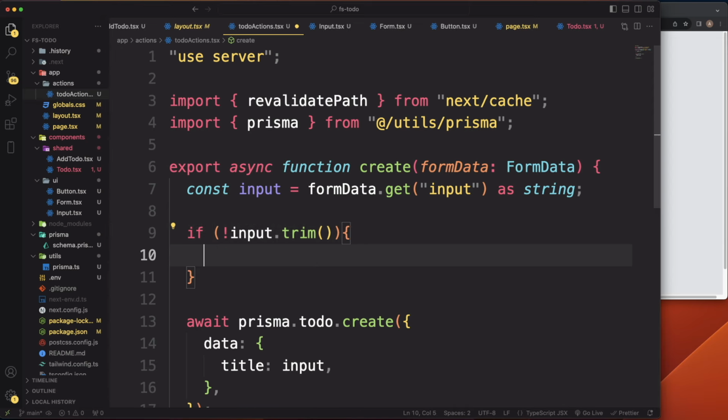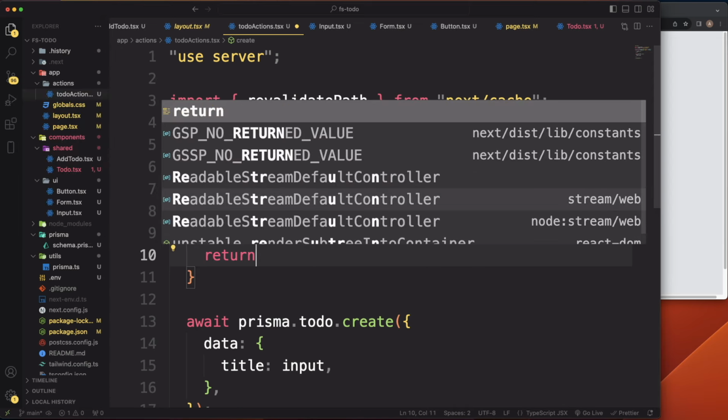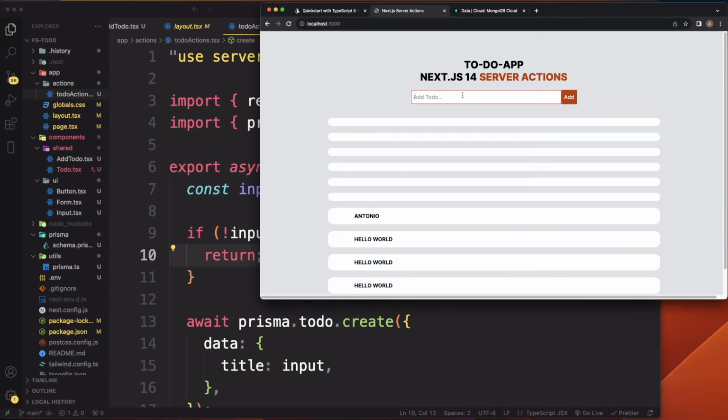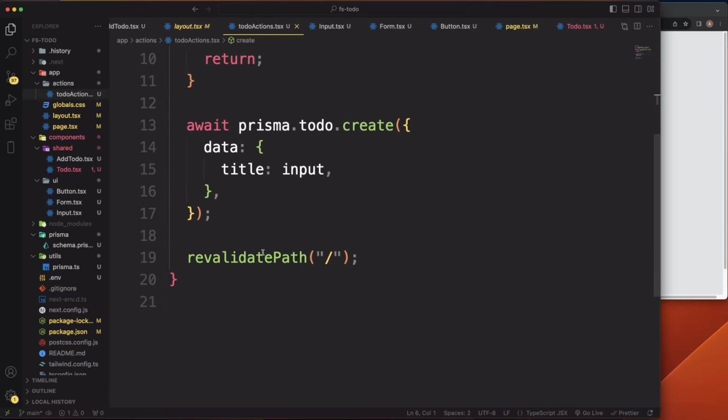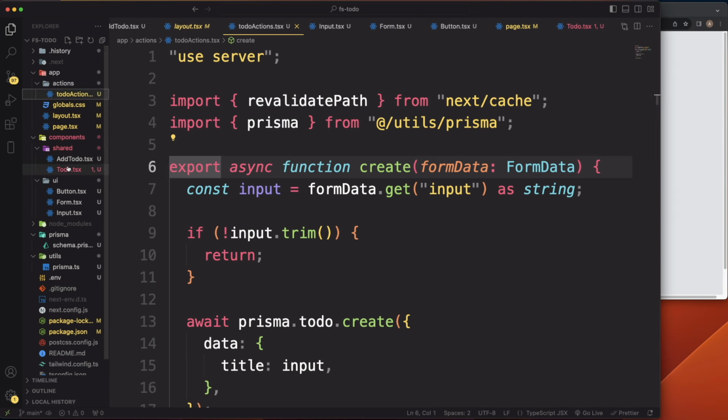All we're going to do is just return. That's it. All right, so with that, now once we press enter, as you can see, it's not adding a todo. So that's what we want. All right, perfect. So head back over to our todo.